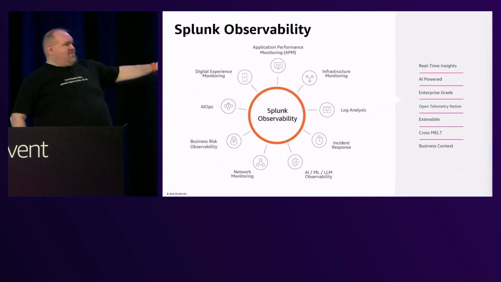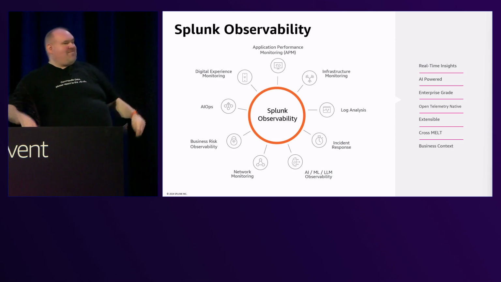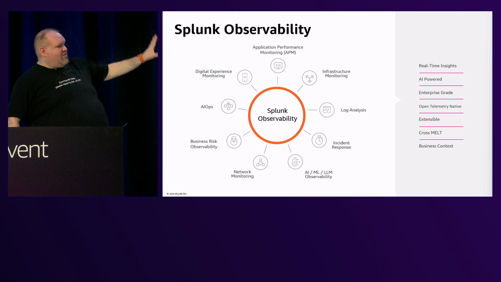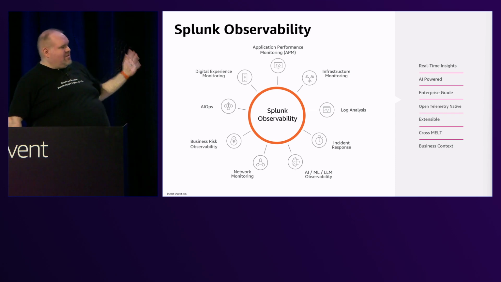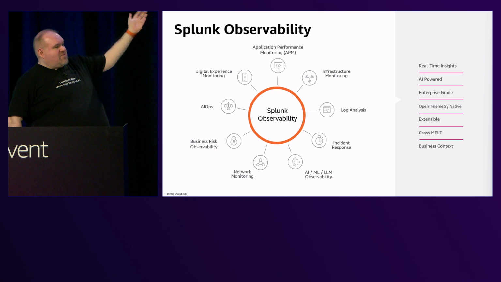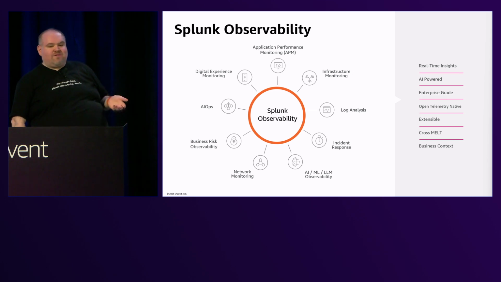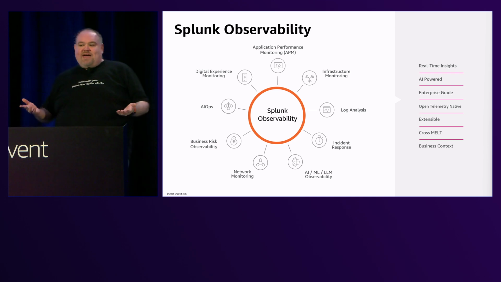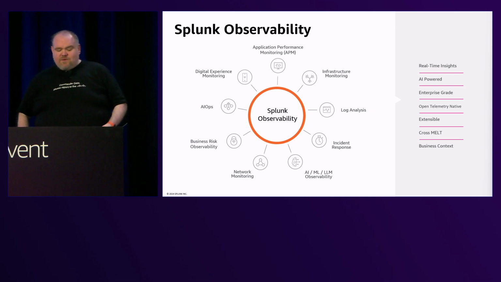So what is Splunk Observability? It's everything, I mean, of course, right? But the things that we provide are sort of around the circle here. And we start off at the very top with application performance monitoring, right? That's sort of the flagship, right? You look at an application, you figure out how it's performing, you figure out how it's working, you figure out what sort of impact it is having on your business, right?